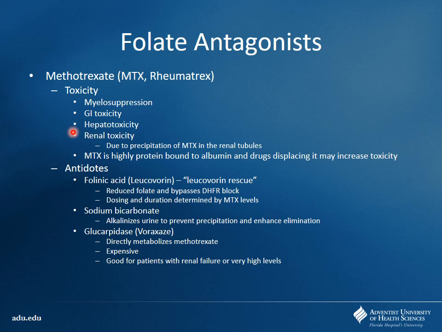So again, methotrexate is primarily renally eliminated, but then the methotrexate is precipitating out, screwing up the renal function, you hold on to all that methotrexate, and then what can happen? Myelosuppression, you see more hepatotoxicity, you can see all these problems that develop. That's why it's really important that we're looking at how well the patient can clear these drugs, because that may preclude them from getting the drug in the first place. So if you have a patient who has new onset renal failure, you might not give them methotrexate because of this problem.